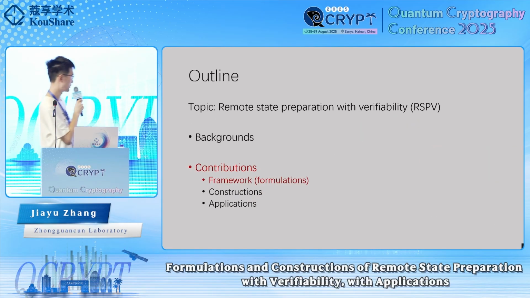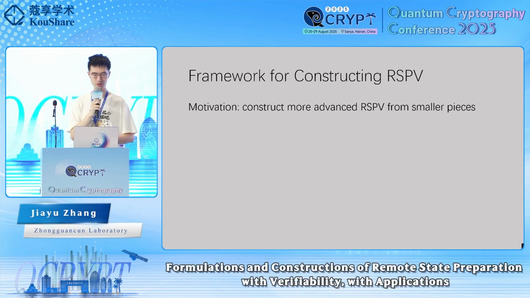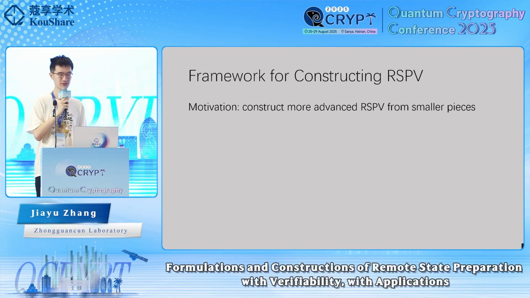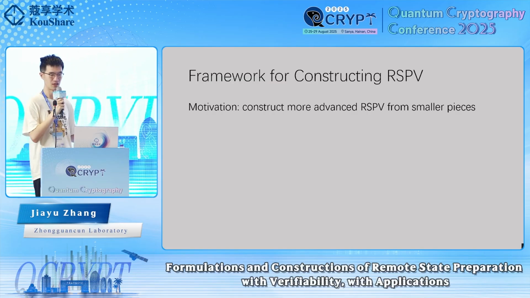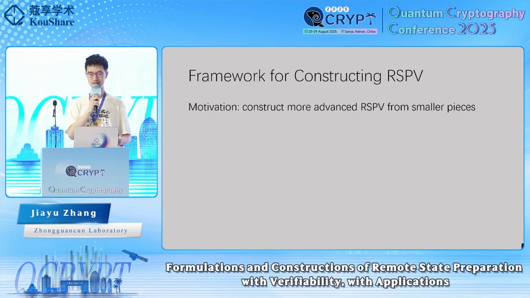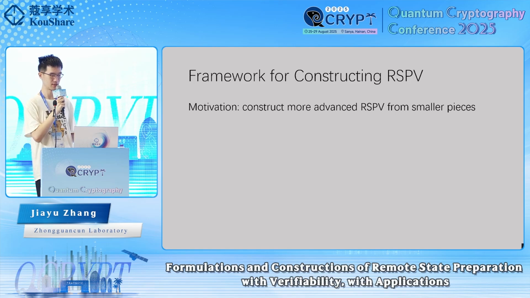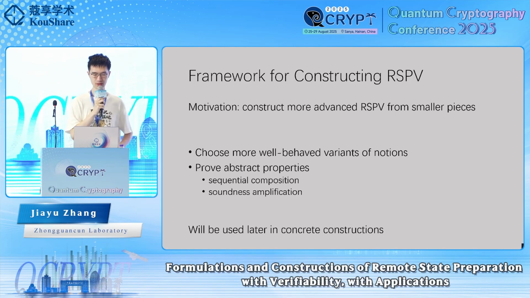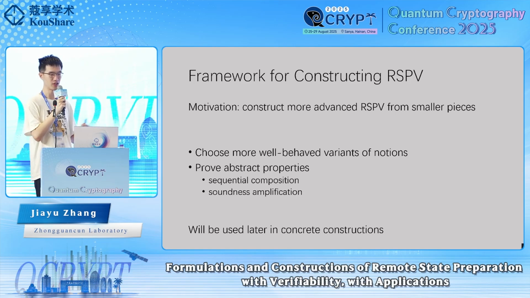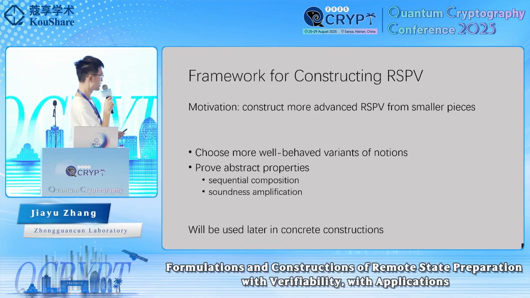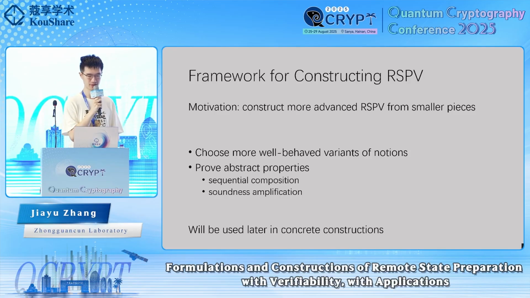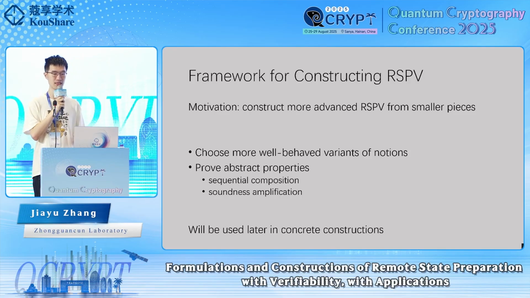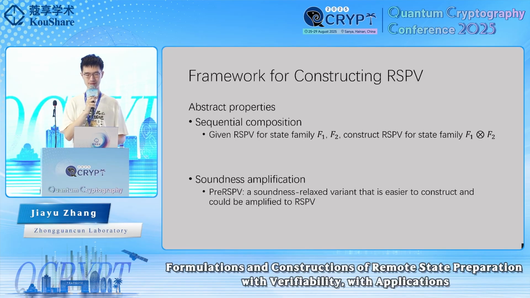So let's go to our contributions. We first give a framework for constructing RSPV. And the motivation is to construct more advanced RSPV, for example, for more advanced state families from smaller pieces. We choose more well-behaved variants of notions for RSPV, and we prove some abstract properties, including sequential composition and soundness amplification. And these abstract properties will be used later in concrete constructions.